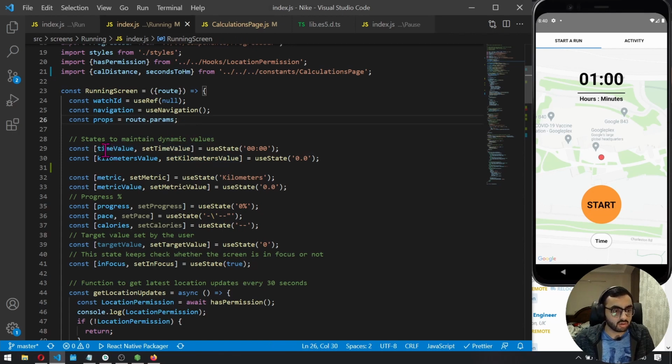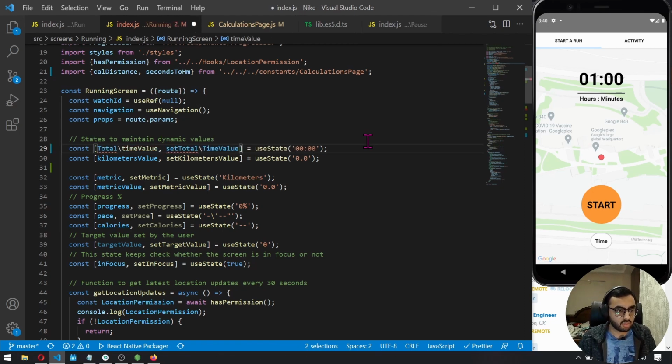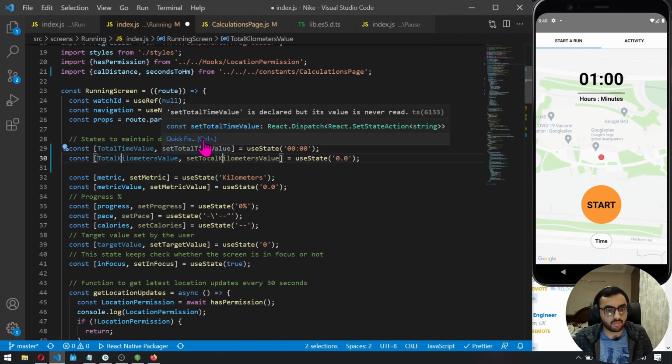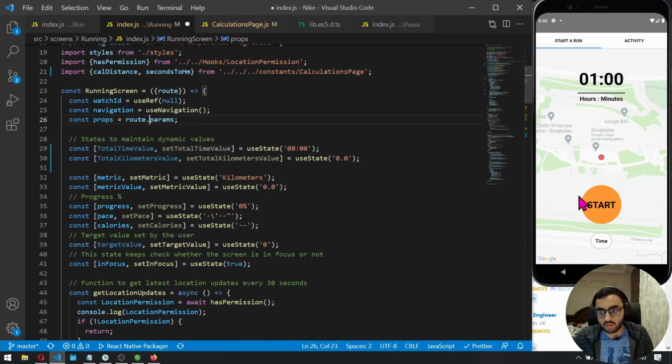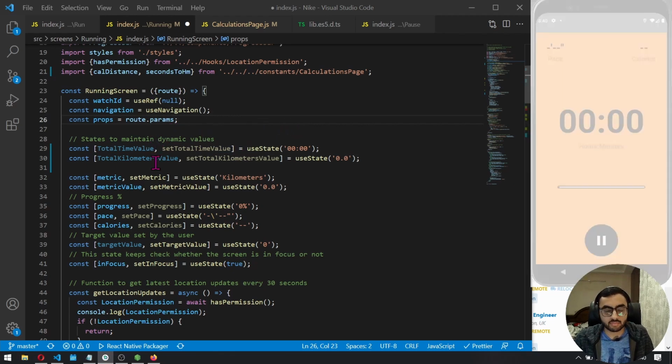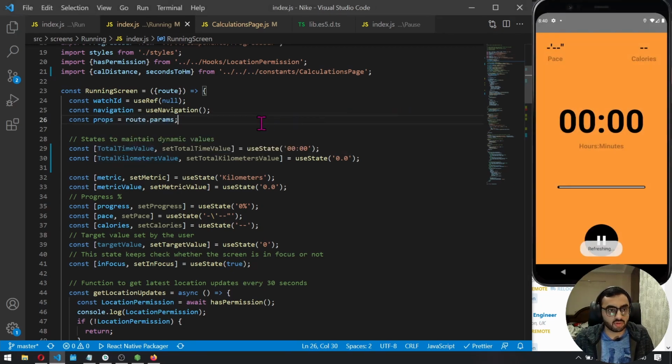All right, you can change these values if you want. I think I will also change some values to total time, right? Total time, and giving this also total kilometers. I think it will break in some way or the other. Let me just see. Just took a screenshot of that.